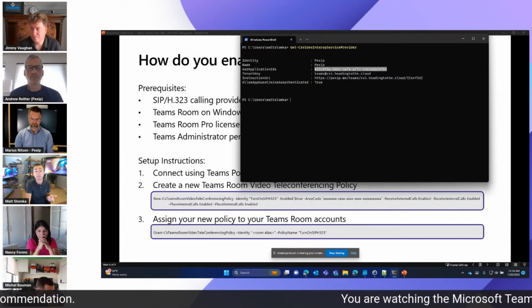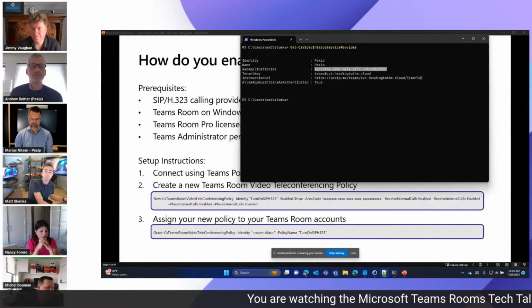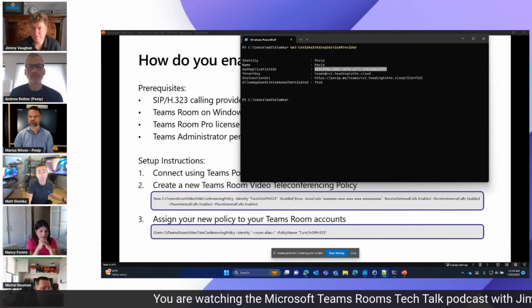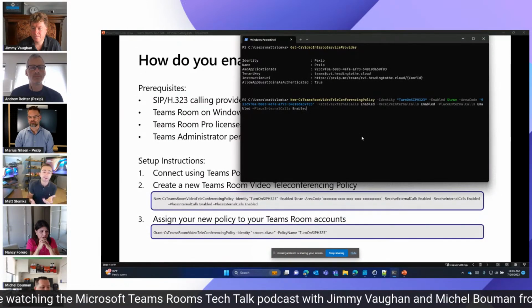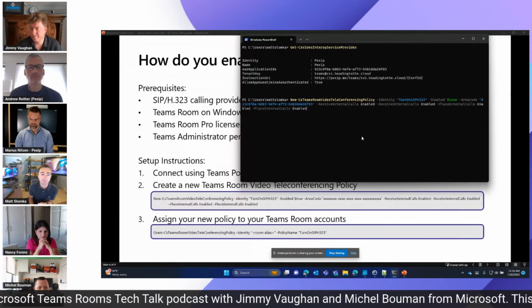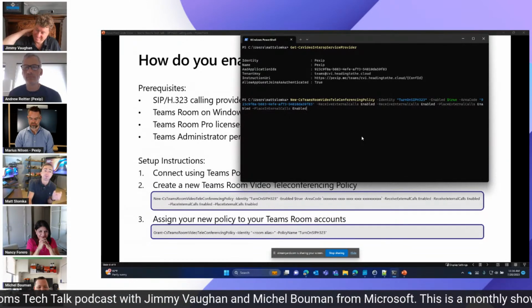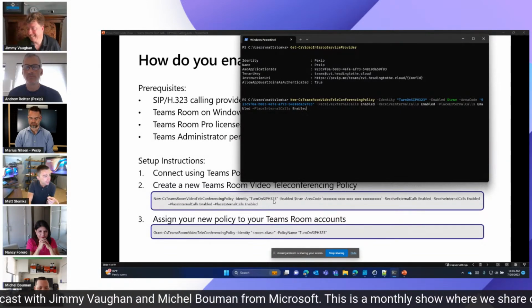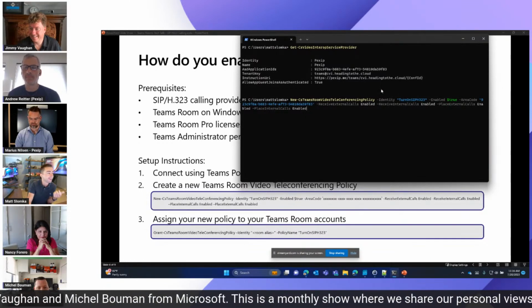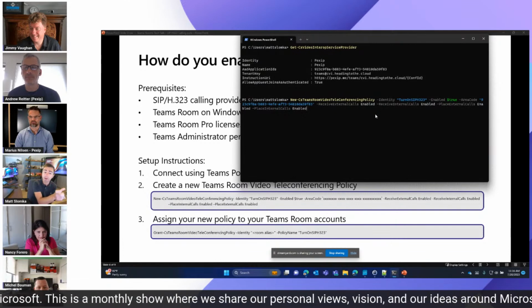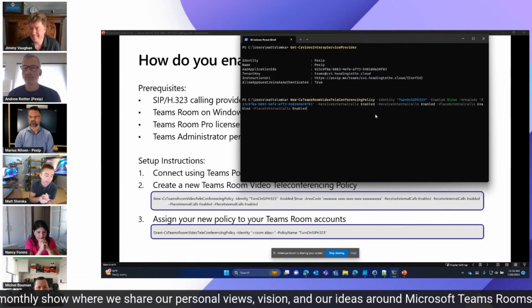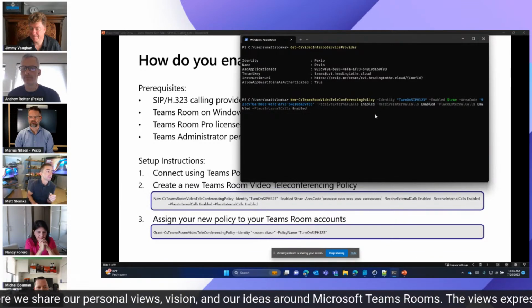So then the next piece is let's create our new video interop policy so that we can set up our MTRs to be able to make outbound SIP calls. Now I already wrote this ahead of time because you don't want to sit and watch me type all of this out, but I've written the same configuration that you see in our setup slide and just pasted it in. You'll notice that I have my area code ID in there as well, so you've got that piece ready to go. And I'm just going to hit enter and configure.